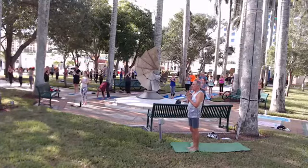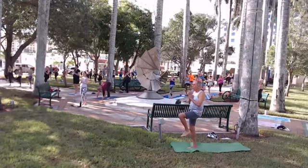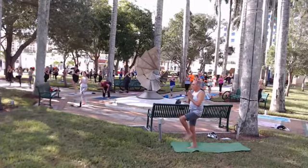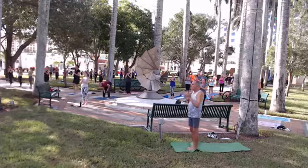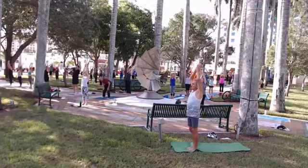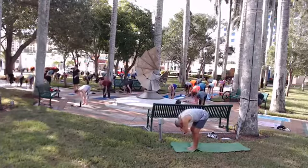And then switch to the other side. So everything is mindful movement. It's not about the execution of the pose, it's the mindfulness with which you move. And then gracefully put the foot back down. Nicely done, everyone. Inhale, reach your arms. Exhale, forward fold. Lift and lengthen on the in-breath.